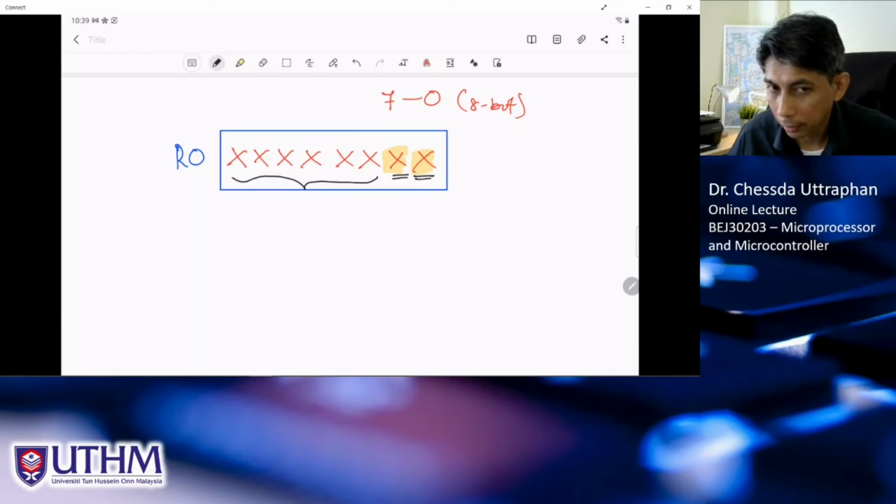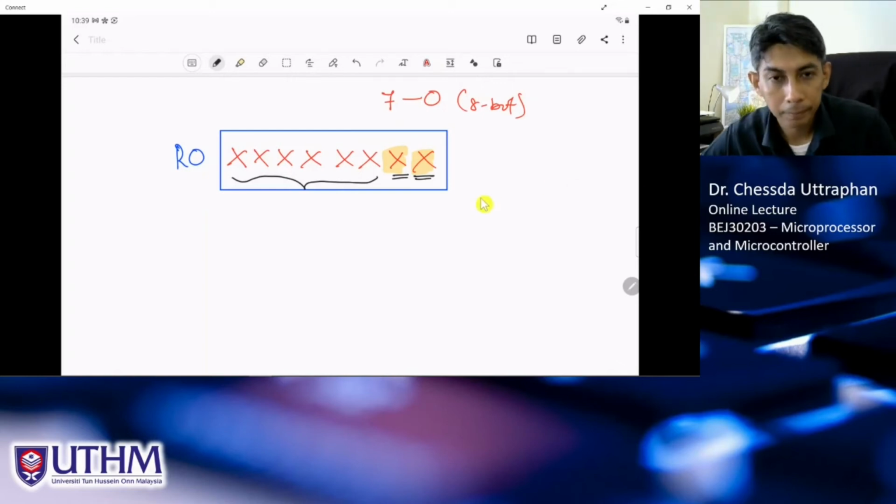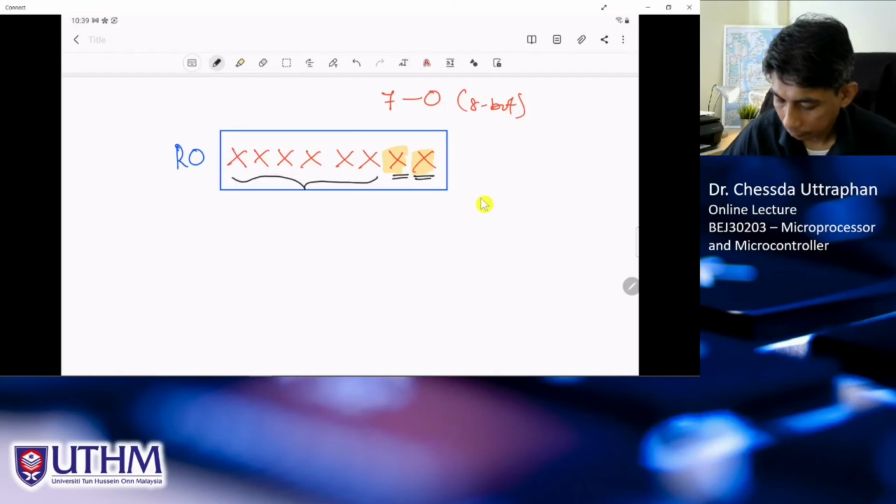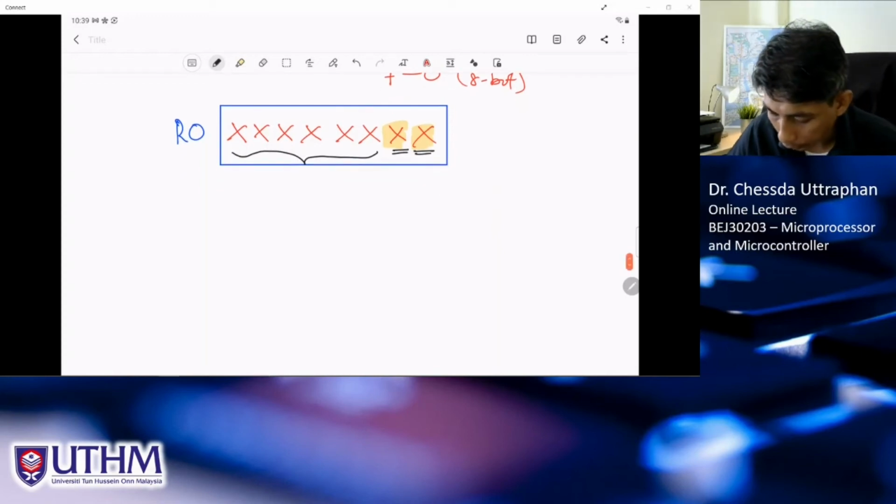Okay, the question is how to clear. Divaka said move 0 into what?